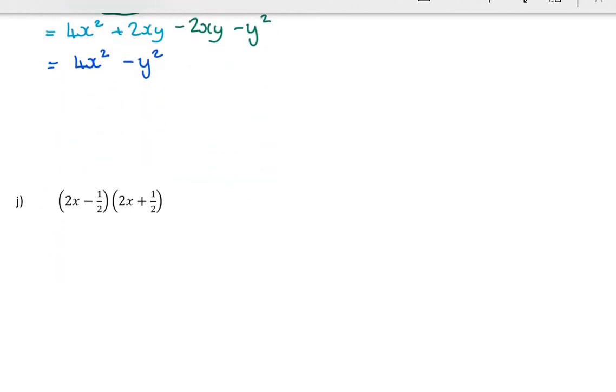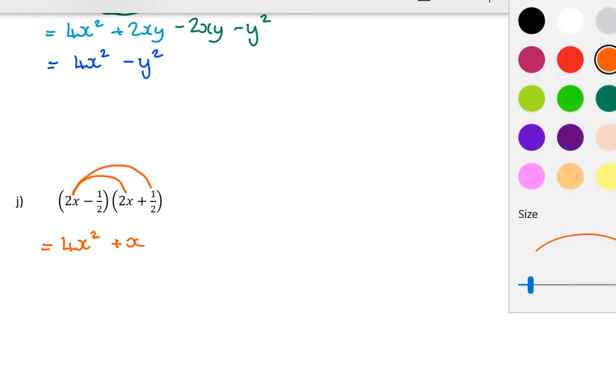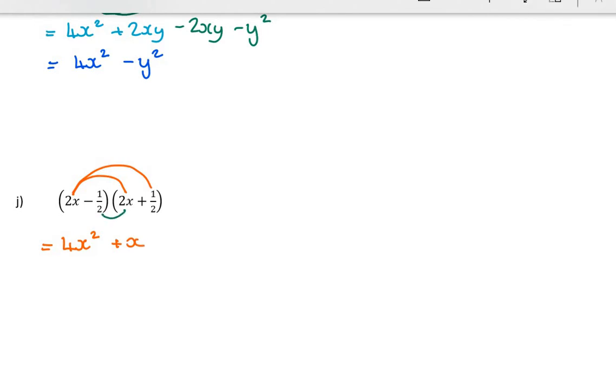Okay, lastly, just a fraction one specifically chosen because it's fractions. 2x times 2x is 4x squared. Now, 2 times a half is 1. So this actually just ends up being plus x. And then this is minus, but a half times 2 is also 1, so just minus x. And then minus a quarter. And once again, my middle terms are cancelling. And I'm actually landing up with a binomial.